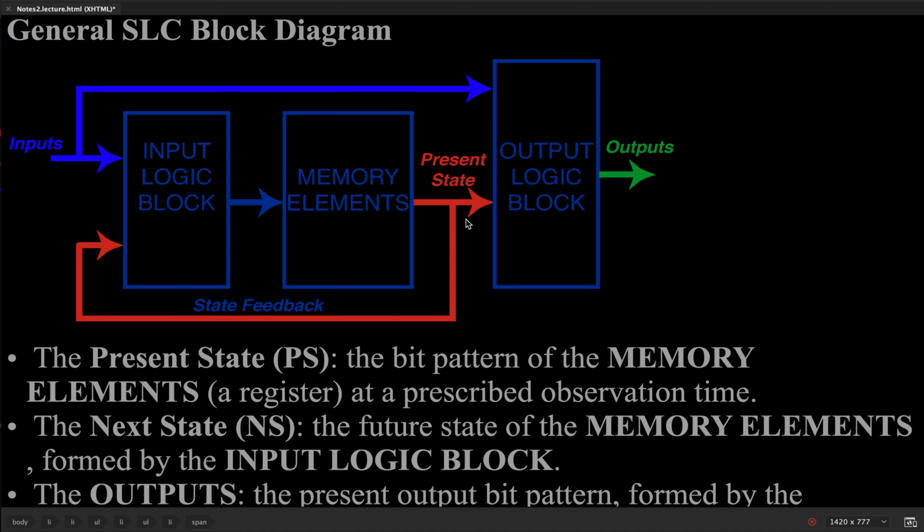In order to be able to see the output, and so we don't require the general population to read binary or hex, we'd better have an output logic block, and that might include a 7-segment decoder and some other things, so we have a nice output. Now, we're going to relabel these, the blue, the red, and the green, as inputs X, state Y, and outputs Z. And then the present state will be indicated by Y sub n. The next state will be Y sub n plus 1.